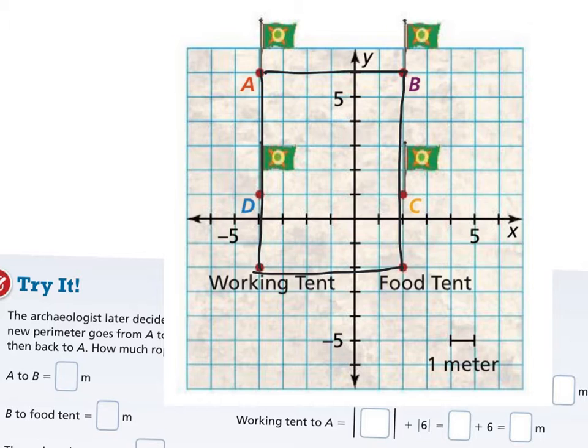So the distance across has remained the same. The distance across is still going to be 6. It's just that we've increased our distance going the other direction. So if you count the squares, there are actually 8 squares going up and down as we're looking at it. This is kind of like an overhead view of this. But anyway, then we can see what we need to do here.